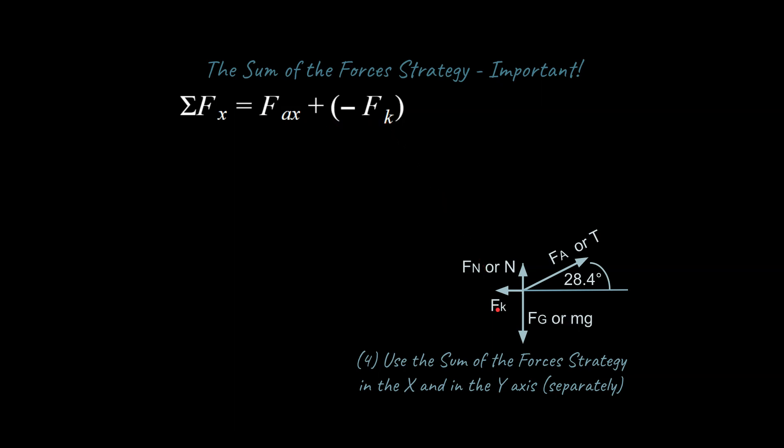Notice your Fk is going to be a negative value. And then the second line that you write is Newton's second law. The sum of the forces is equal to mass times acceleration. I'm going to use a sub x here to remind myself I'm just looking in the x-axis. Then what you do is you set them equal to each other, and you write the resulting equation. This is our resulting equation in the x-axis, and at this point we're kind of stuck. We don't know our Fk and we don't know our acceleration in the x. I'm going to go ahead and label this as equation one so that later in the problem when I come back to it, I can just say, remember that equation one.